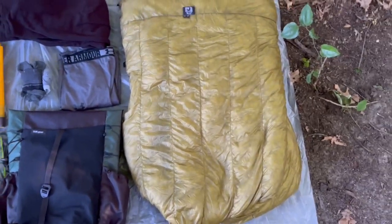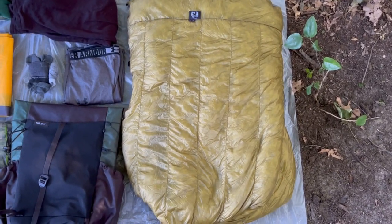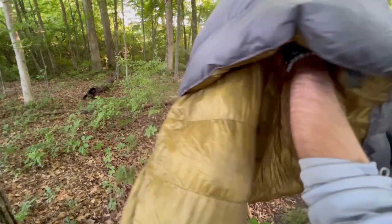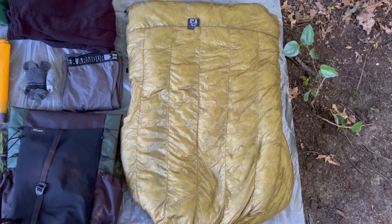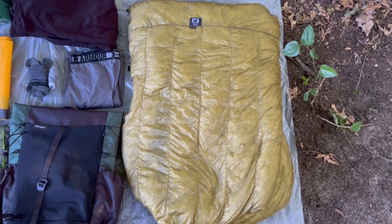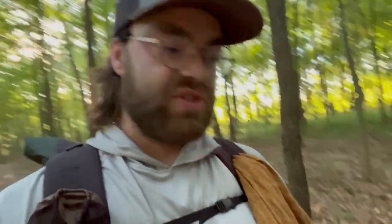Last but not least, my newest piece of gear is the Hammock Gear 30 degree premium burrow in the moss green. That's a ripstop outer, 850 fill down, and a 20D taffeta interior. All right, guys, so that's everything I'll be taking with me as I spend time in the woods this year.